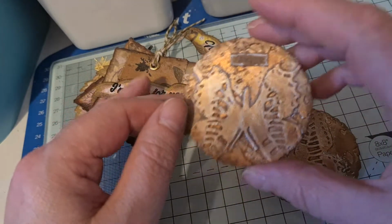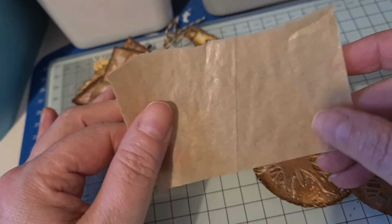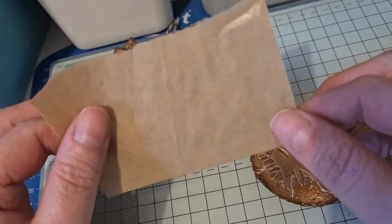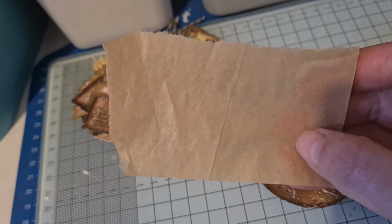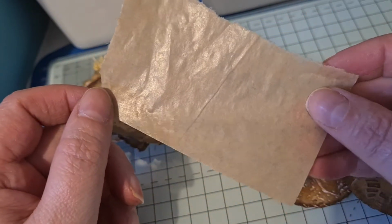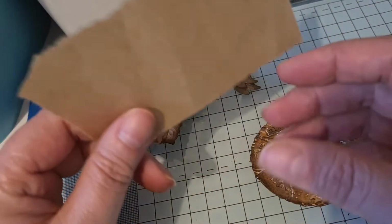So it's plain white card, then on top of the card there's a piece of, let me just reach, it's this, I suppose the nearest thing you'd call it is deli paper. We had loads of 12 by 12 sheets of these at work, probably about 3 years ago, and it was a wrap that they were only using for breakfast briefly until the proper wraps came through. When the proper ones came through, they weren't being used. We had a good stack of them left, so they were probably going to just end up throwing them away. So I asked my boss if I could have them, and he said yeah, of course you can. So they're 12 by 12 sheets of this, and I love it.